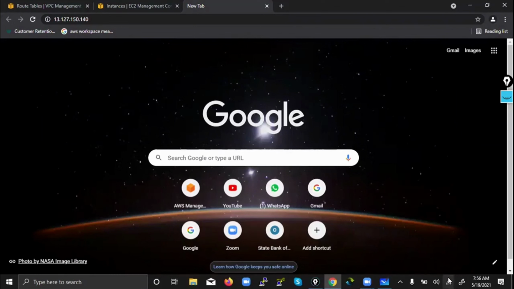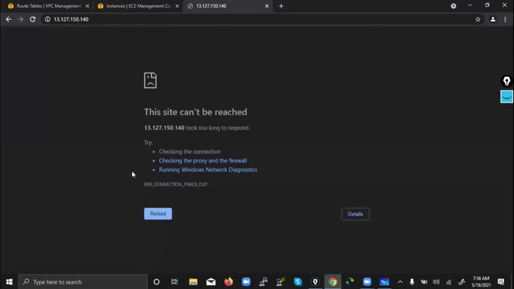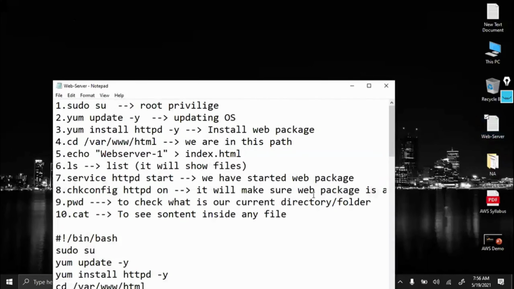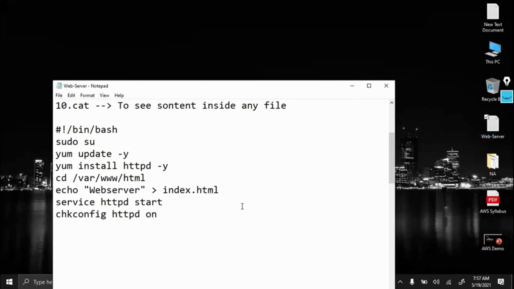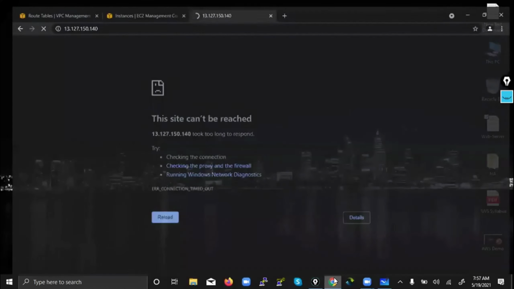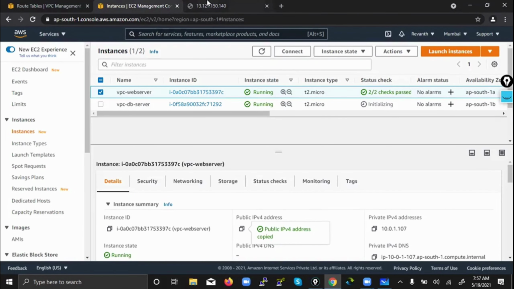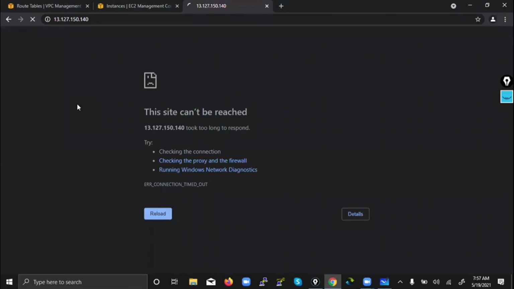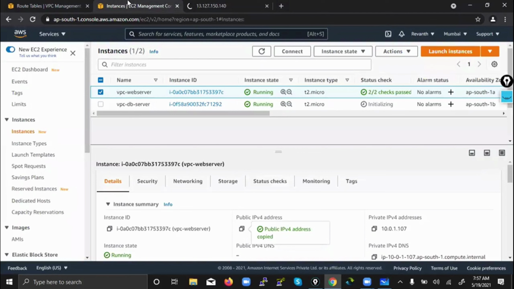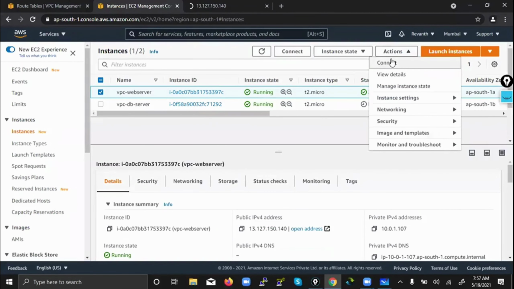Why is my internet slow? Did we get any connection error? Let's check.